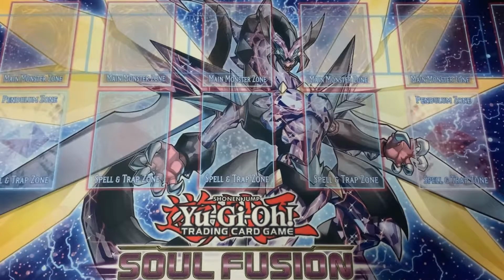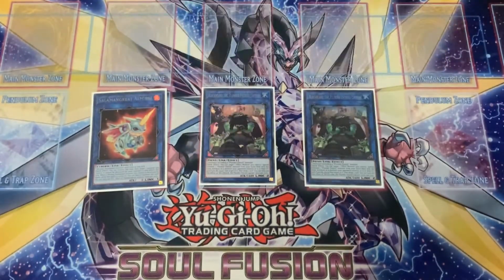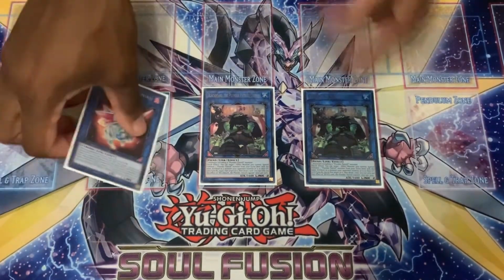Onto the extra deck. The extra deck hasn't changed much. I have got a 3rd Blackbeard in the side, but I'm still running the 2 Blackbeard and the 1 Salamangreat Almirage just for the golden hair setup, which is nice.